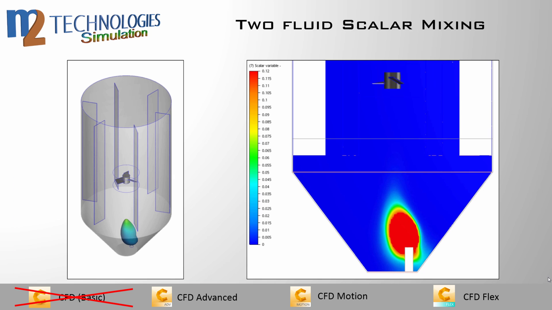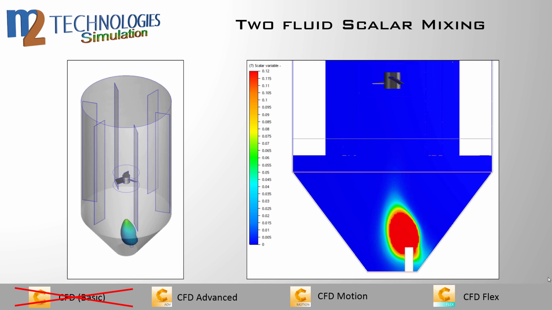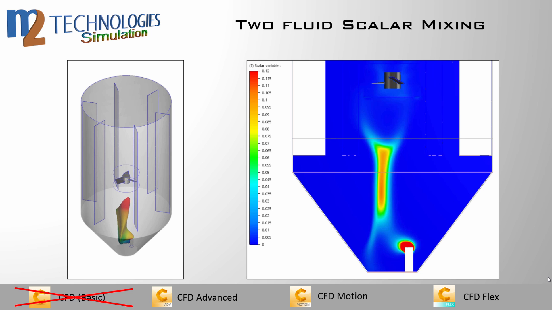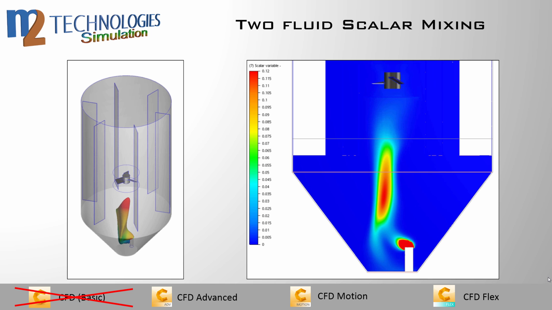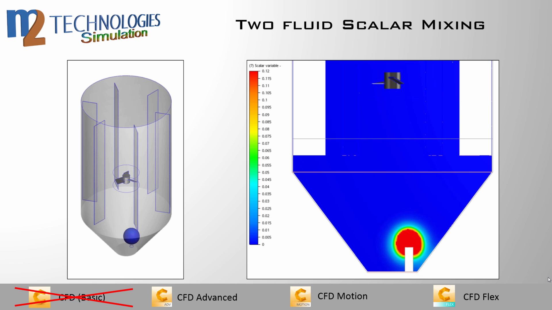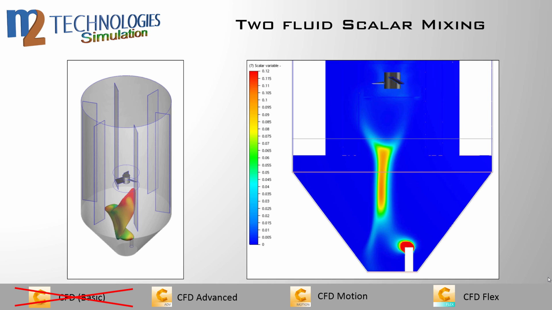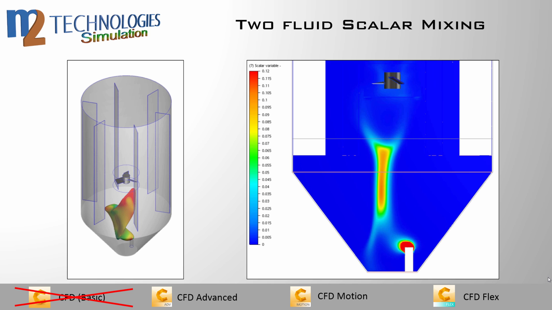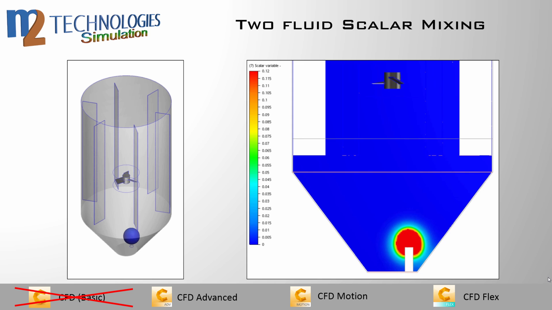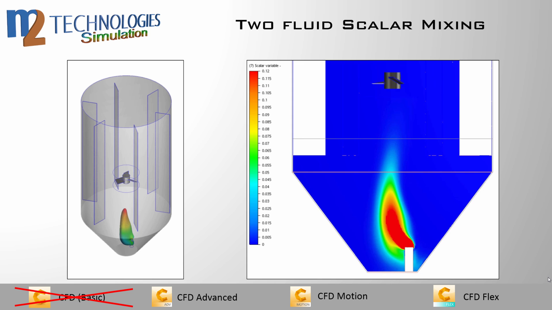Scalar mixing can be used to study the mixture of two similar fluids. Think of a scalar as a marker dye introduced into another fluid — the ratio of the scalar to the original fluid is tracked throughout the domain. The properties of the fluid, such as overall density or viscosity, can vary with the presence of this scalar. Liquids cannot be mixed with gases, and a third fluid is not supported. Despite these limitations, this feature is commonly used to study industrial mixing applications or to track pollutants and smoke in architectural applications.